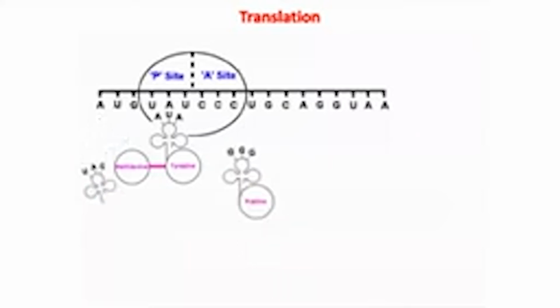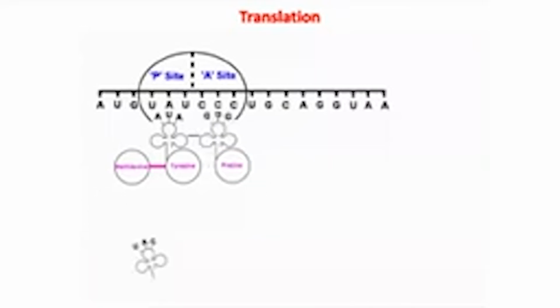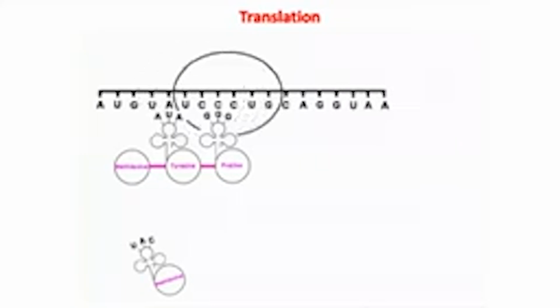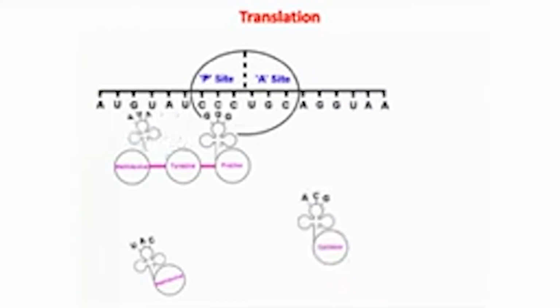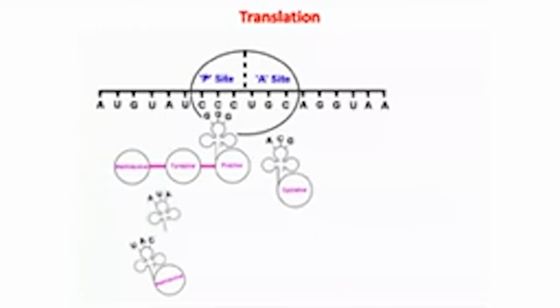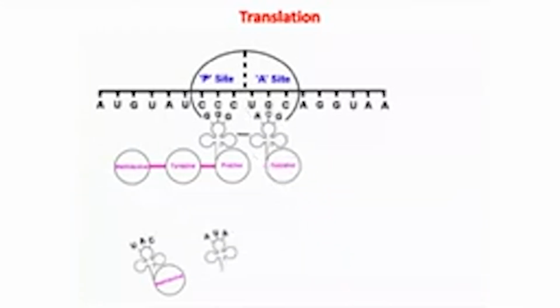While it does so, a new tRNA with an anticodon matching the mRNA's codon and carrying a specific amino acid can then come and join in the A site that's been freed up. Consider this an attachment site. A peptide bond then joins this new amino acid to the existing chain. And so this process continues. The ribosome always moves down by 1 codon, and once it's done so, it means that the previous tRNA is able to break away free from its amino acid and allow a new tRNA with a new amino acid to come and join in the A site that's freed up.